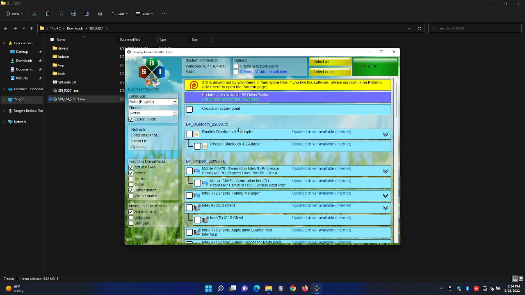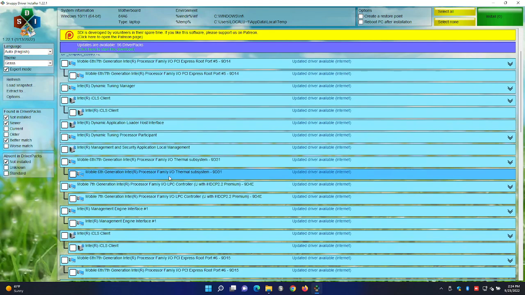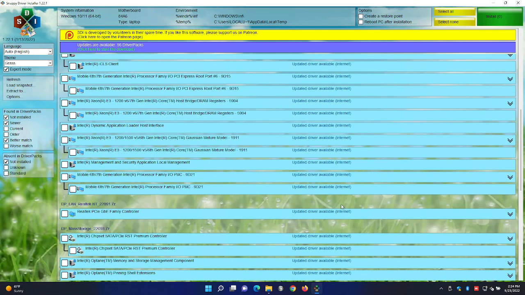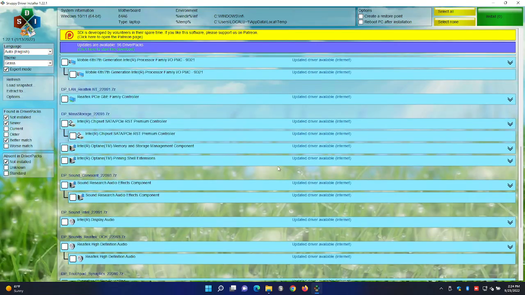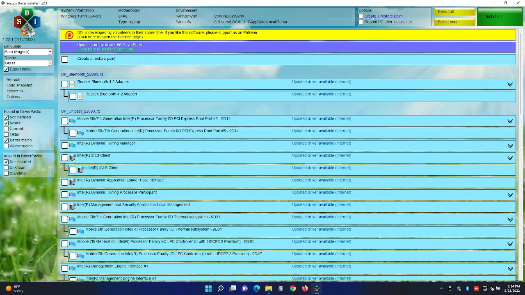All right, it looks like this is done. This will give you a list of all the drivers that your machine has built in, or all your hardware, and because this is all hardware related, these are all the drivers that you will need on your machine. This is what I like to do: I like to create a restore point just in case something happens to your machine, because a driver can break your machine. You can at least go ahead and restore it.